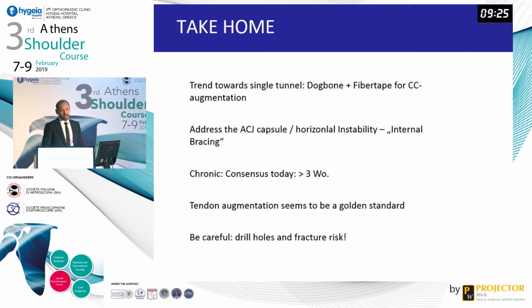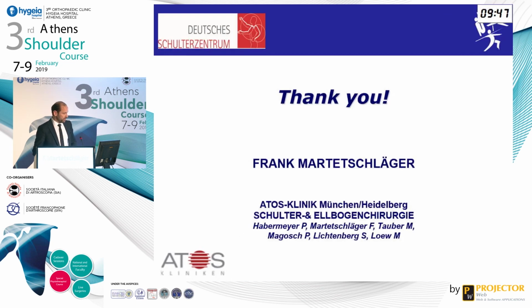Chronic, it seems like there is a consensus somewhere around this 3 weeks. We're just working on this with the ESA shoulder section and looking up if we can find a real consensus and what the data is like. Tendon augmentation for chronic cases seems to be the gold standard, and you should use it. Be careful with the drill holes and the fracture risks. Thank you.